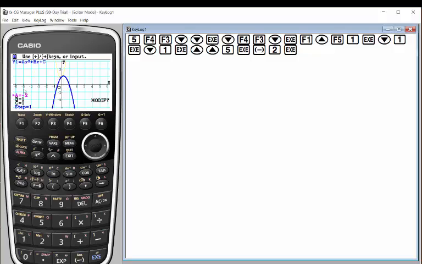So you can do it that way, or you can use this, what we call step, and that allows you to move the coefficient, change the coefficient up or down by whatever step you've decided. In this case, it's 1. I can change the step. I can make it 5. I can make it whatever number I want, but we're going to keep it with 1.